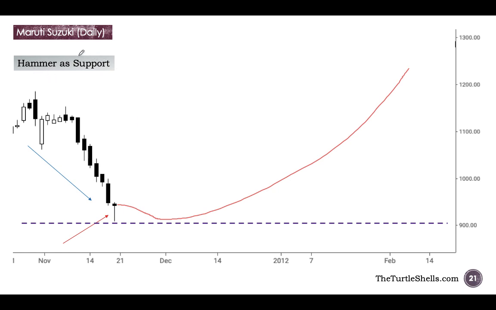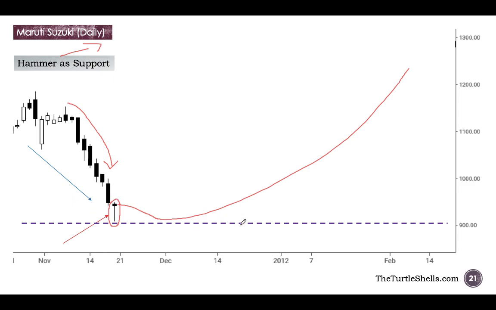So as professional traders, we should be able to identify where we need to cut our losses. Okay, so this is a daily chart of Maruti Suzuki. If you notice here, 1 2 3 4 5 6 7 8, after 8 consecutive bear candles you have a hammer. Now all the conditions of the hammer are satisfied here. It is coming after a downtrend. The lower shadow is more than twice the height of the real body. It has negligible upper shadow. It has a very small real body. So all the conditions are satisfied here.